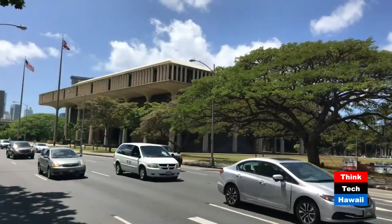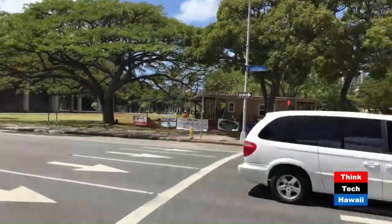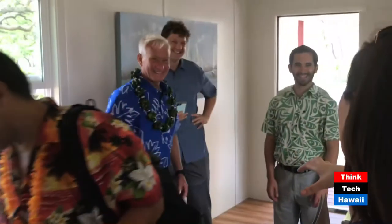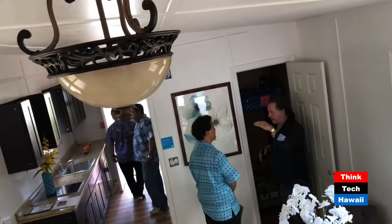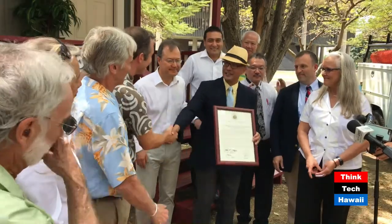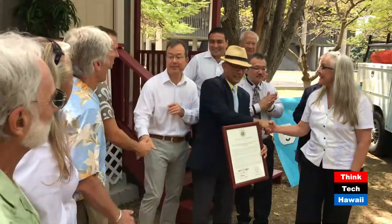I think it's really fitting that we have this ADU on state property here at the Capitol grounds and we have our state legislature here, because we don't tackle affordable housing unless it's part of a partnership between the city and the state, and this is an example of that, teaming up with the private sector. The ADU program holds much promise. Clearly more needs to be done, and the city needs to explore ways in which we can improve and strengthen the program, and in that regard I look forward to working together with Hawaii Appleseed Center, Habitat for Humanity, and other affordable housing advocates.